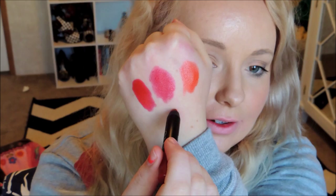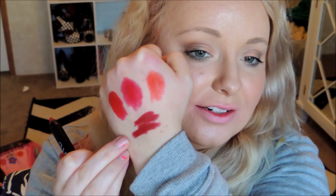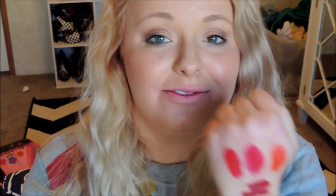The last one that I want to show you is a lip liner, but I definitely wanted to include it in this video because it's the red that I tend to lean most towards these days. It is one of the velvet matte lip pencils from NARS in the color Coelho. Instantly you can see, compared to the other ones, it is almost like a purpley — it still has like a pink undertone to it, but it has more of like a purpley blood undertone to it. I would definitely describe this as my vampire red. I am really personally loving these darker, almost oxblood red colors lately — I think they are so beautiful and so glamorous.